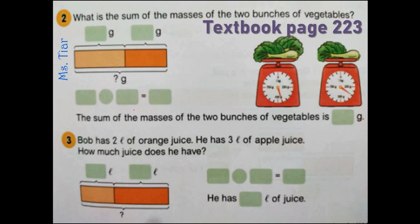So now, let's open our textbook, page 223. Look at question number 2. What is the sum of the masses of the two bunches of vegetables? Now look at the picture here. We have some vegetables, and we put them on the balance, and then we need to check how many grams each of them is, and then we need to find the sum of the masses of the two bunches of vegetables. So over here we have 250. Okay, over here we have 500.